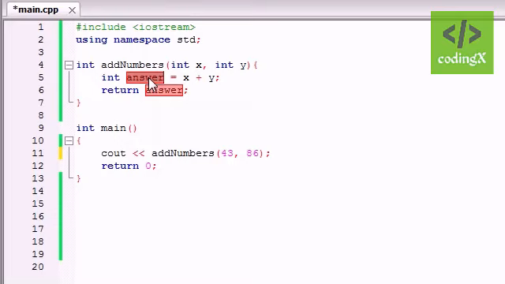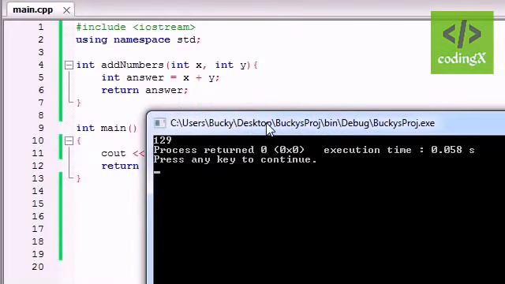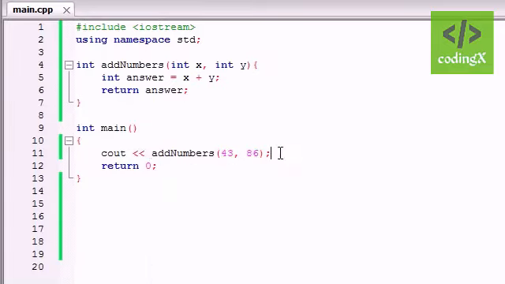And it took that answer and returned it back to you. So it says, alright, this is basically equal to 129. So this right here is pretty much just a different way of saying 129, so I'm going to print out 129. And that is how you use functions with multiple parameters.